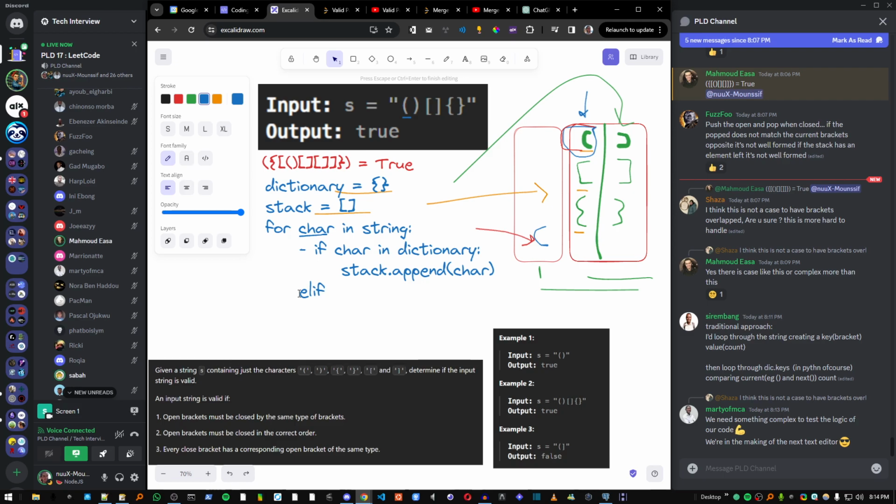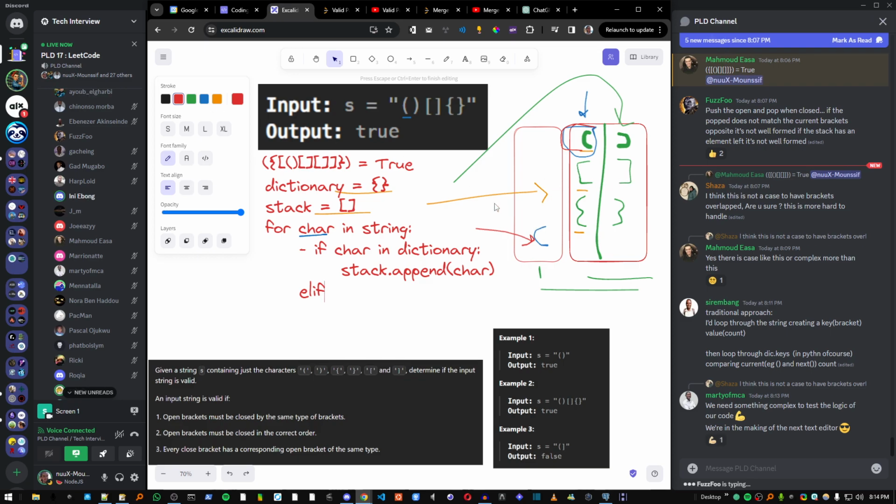We can combine them. You mean combine both cases? I don't like the case that the character doesn't exist in the stack. So if it's a valid close, it must not be in the keys, and it must match the closing version of whatever is the last element of the stack. So it's technically two conditions. Okay, guide me through that. Use an else.